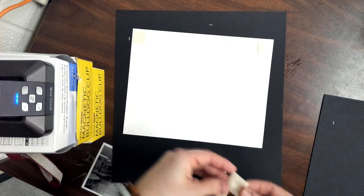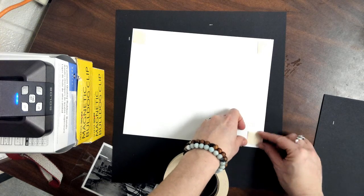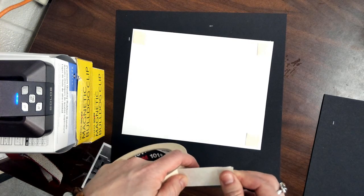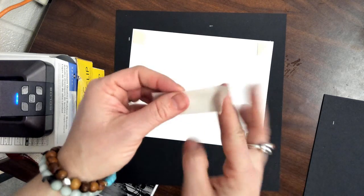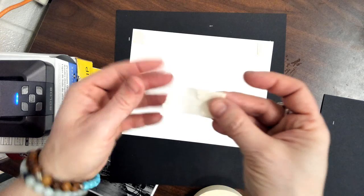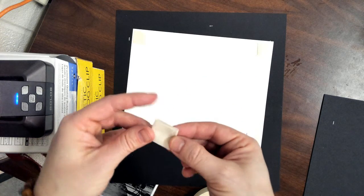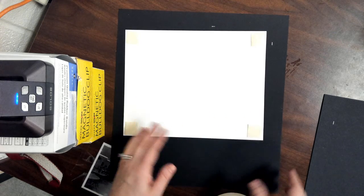You want the sticky side on the outside. And I always put seam side down. I feel like it seems to stay together better that way, so I put seam side down against the artwork. So again, sticky side out. Overlap the ends, they'll stick together. So you only need 4, 1 on each corner.